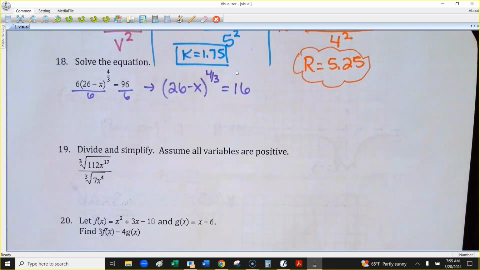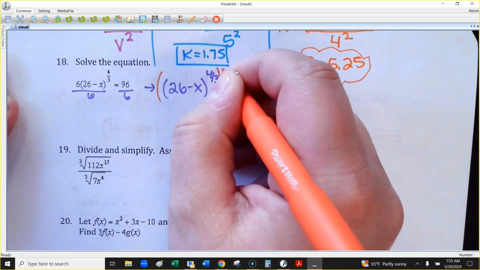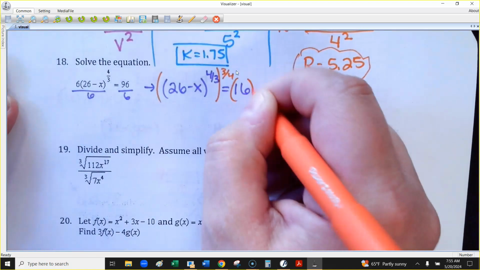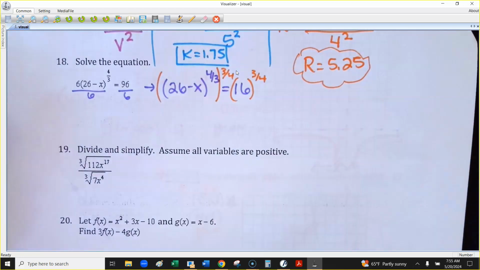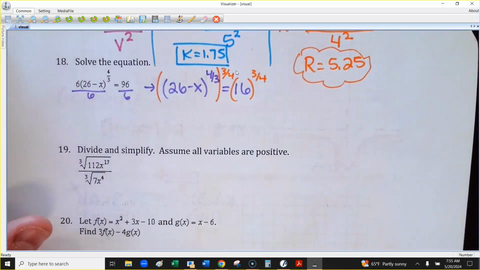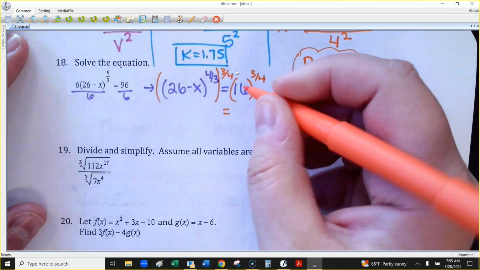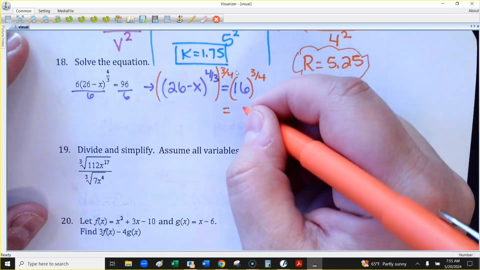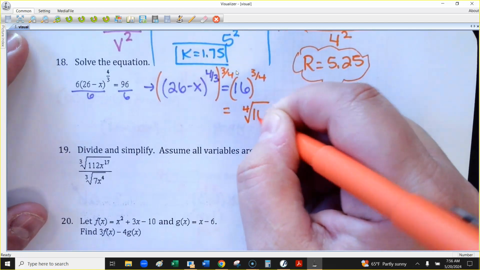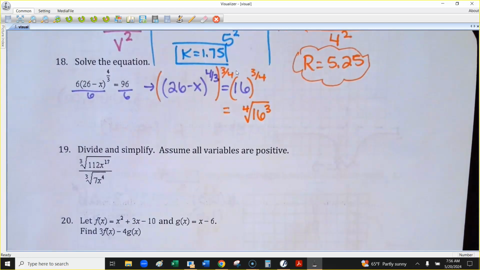Okay, now let me have you guys look at this real quick. You can just cancel out that exponent by taking both sides to the reciprocal power, all right? So I'm going to take both sides to the 3/4 power. And you don't have to do this by hand. You can use your calculator because you're going to have your calculator on the whole test, but I want to say something to you about this. If I actually were to write this out, this is the 4th root of 16 to the 3rd. I'm just going to do 16 to the 3/4 power on my calculator to do that.